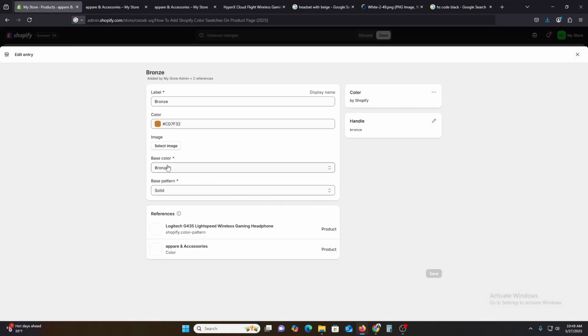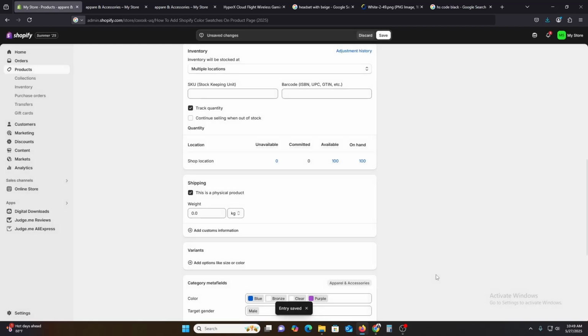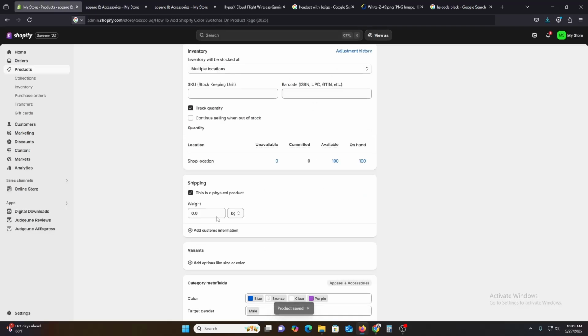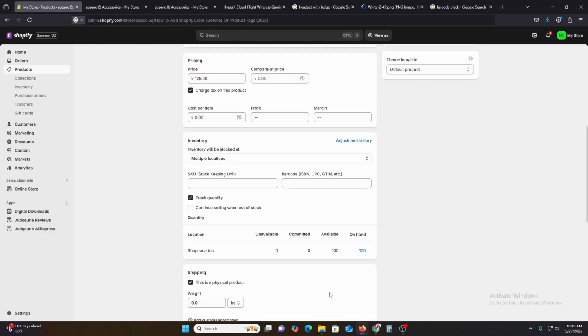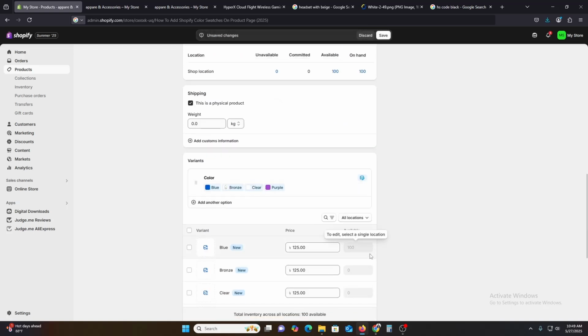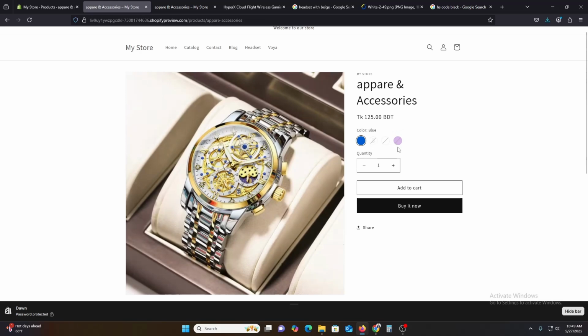You need to edit. Yes, you need to edit over that place. Select image, just go and paste it, and now save it. Let's click on save and go and refresh it. Maybe there is some problem. I need to go on to that place and find out the variants, color. Yes, after completing this metadata sector, you need to work on this. Now click on save. And now let's go and check this out here, and eventually you can see our color has been added, and this is the color switcher.